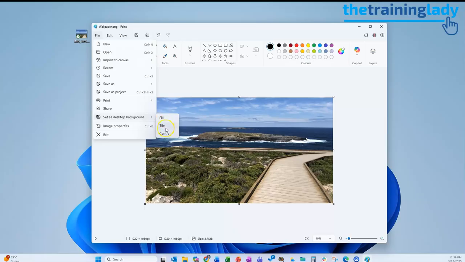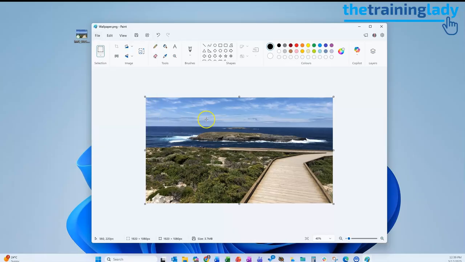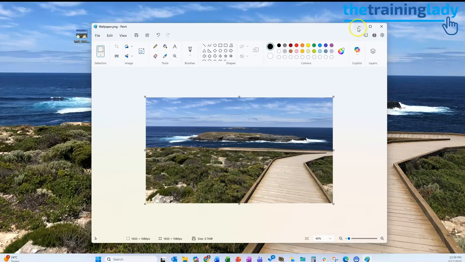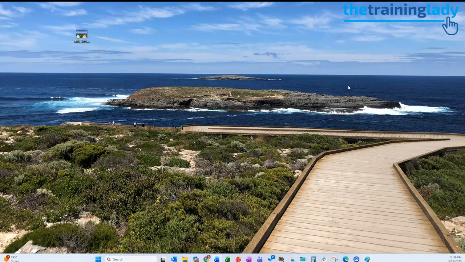You can choose any of these. I don't want to go with a tile because if your photo is a little bit smaller, it will actually repeat the photo across your desktop and I don't want that. So I'm just going to get it to fill my background. And you'll actually see in the background of Paint right now. There we go. If I just minimize the program here, there is my photo sitting perfectly in that cropped area that we set it to. And that's providing me with my little customized desktop background.